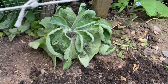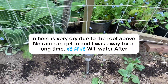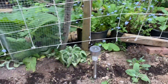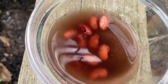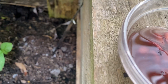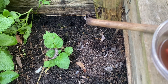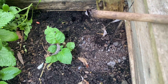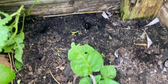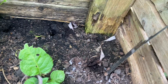The peas are climbers so I've decided to put them near the trellis. I have some peas left over and I don't want to discard them, so I'm planting them over here using the same method - one to two inches deep and two to four inches apart. I'm doing this video so I can go back and check when I planted them. It's just a little garden update and personal video log.